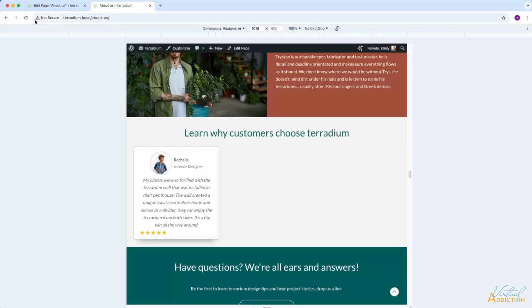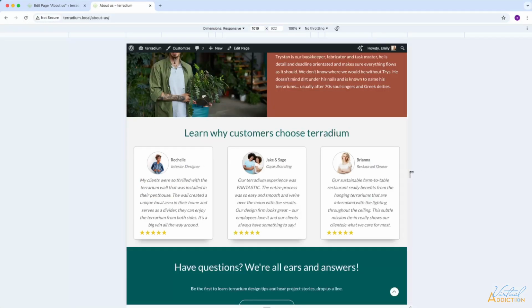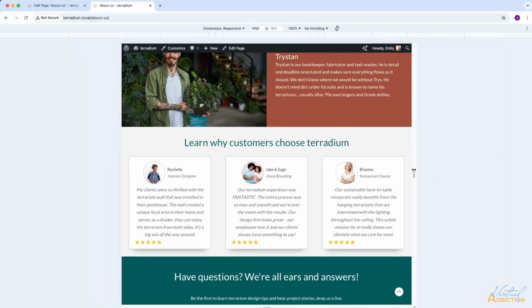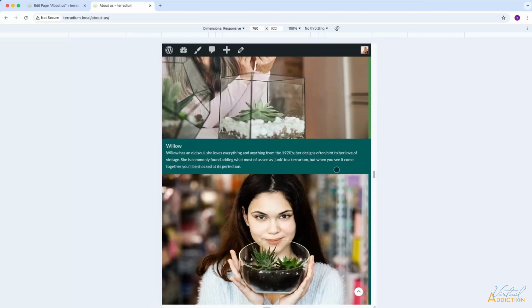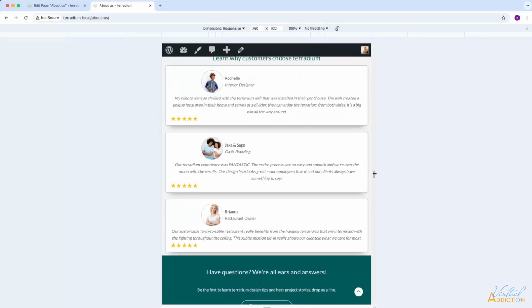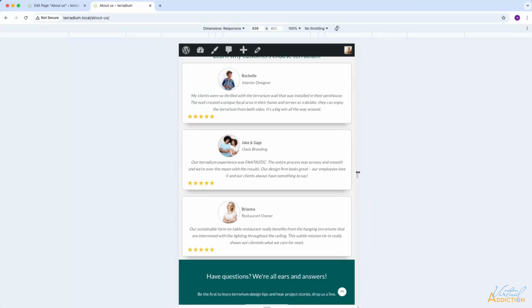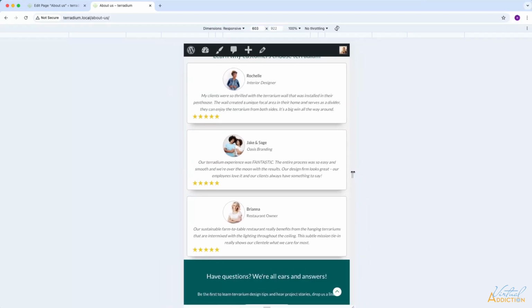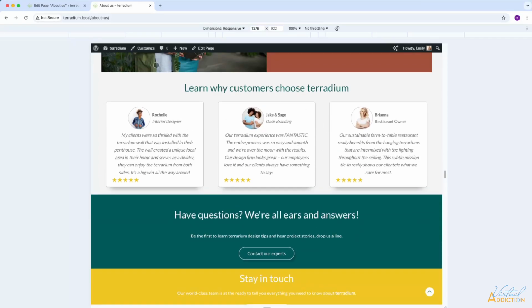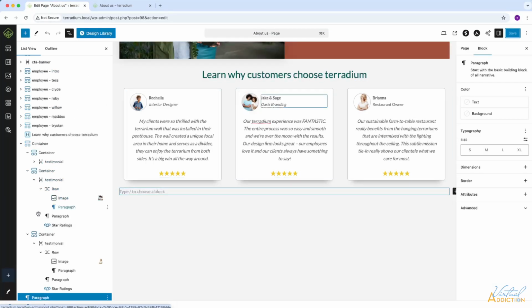I'm going to go back to the front end and refresh. And you can see this is what my testimonial section looks like. The only thing that we'll need to eventually augment is to center our stars. I'm just going to check this out at these various screen sizes. At the small screen size, these are stacking, which is perfect. That's exactly what I want them to do. So I think that this looks really great. I'm really happy with my custom testimonials.